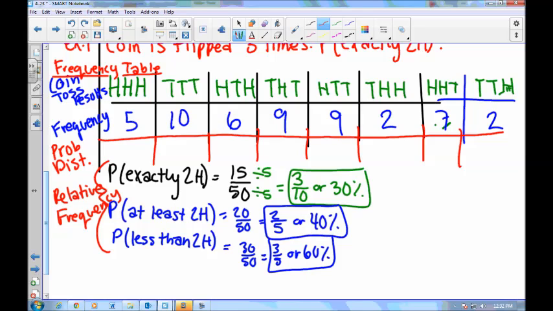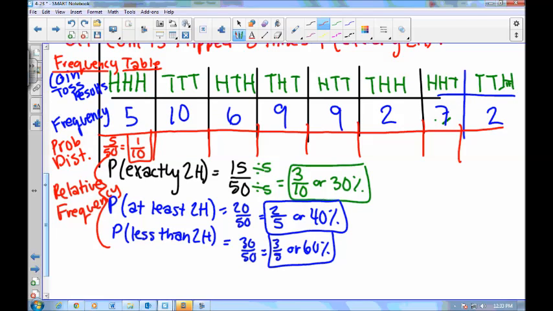How many times do we get heads, heads, heads? 5 out of 50, which actually simplifies to 1/10. Remember, this is experimental probability, which is different than theoretical probability. On a coin, theoretical probability means you should get each side 1 out of 2. We haven't yet this year calculated how we get, given a heads, that we get a second heads, that we get a third heads. That's a more complicated probability. This is experimental probability because it's based off of the results of our experiment.